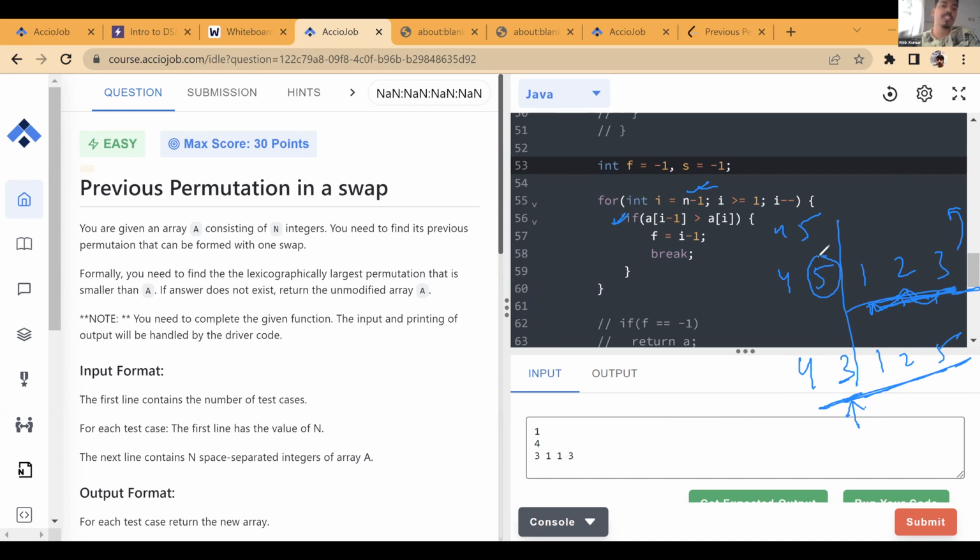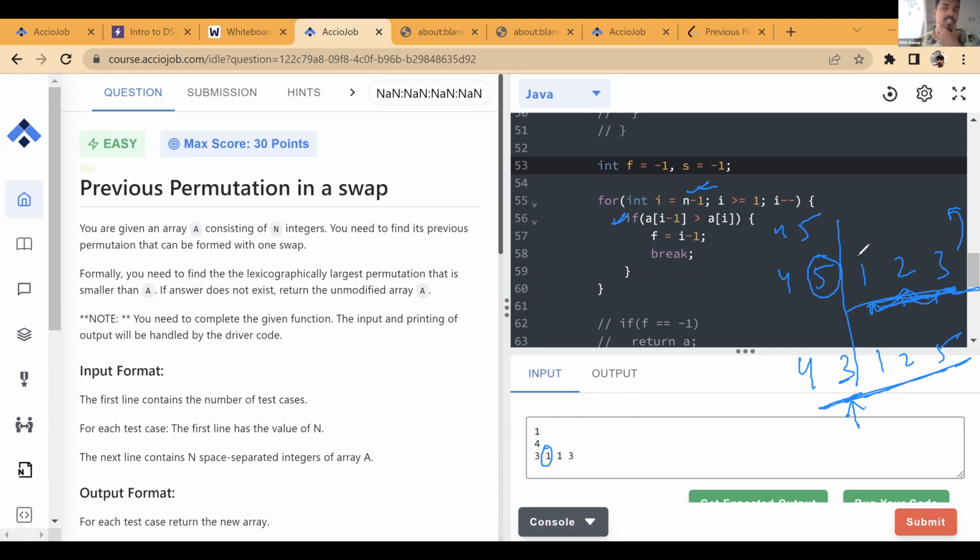Now with which digit do I have to swap it? You have to swap this digit with the largest digit towards its right, and in case of duplicates, the first smallest digit. So how can we handle this? There are two conditions here. In case there are no duplicates, you swap it with the largest digit towards the right. In case there are duplicates, you swap it with the digit that is larger than this towards the right. There are two cases here, and our code should work correctly for both.